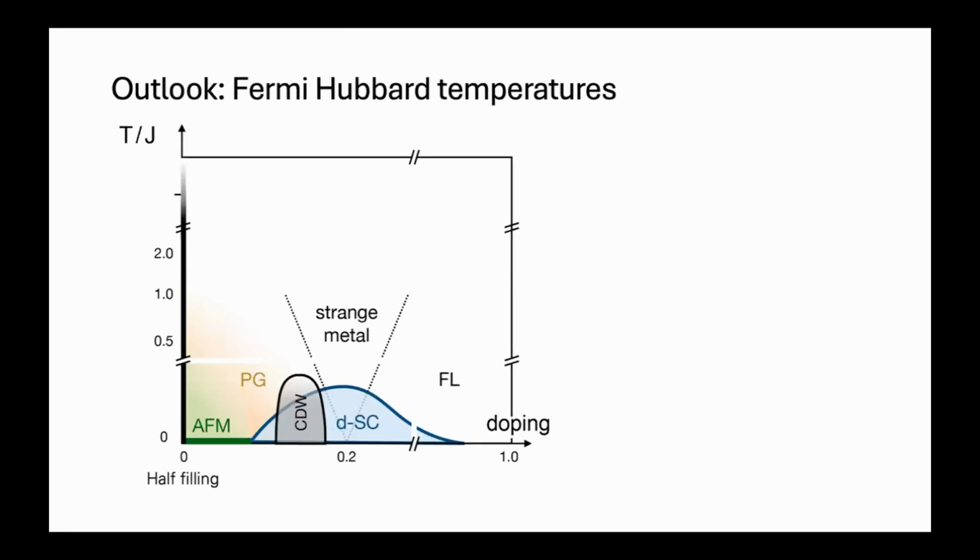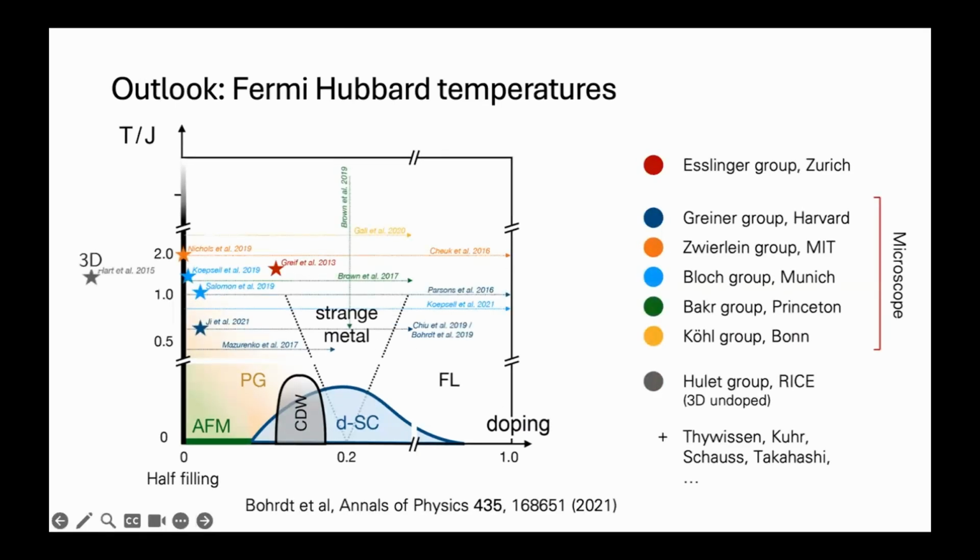So what we really want to do now, and what would be super exciting, is if you can further lower the temperatures. Here's a nice review paper by Annabelle. And what you see are the temperatures where different experiments are at the lowest temperature so far, including what we reported here. But of course, you want to be a bit lower to really get into these interesting states of the Fermi-Hubbard model, where there will be a lot of things to explore.